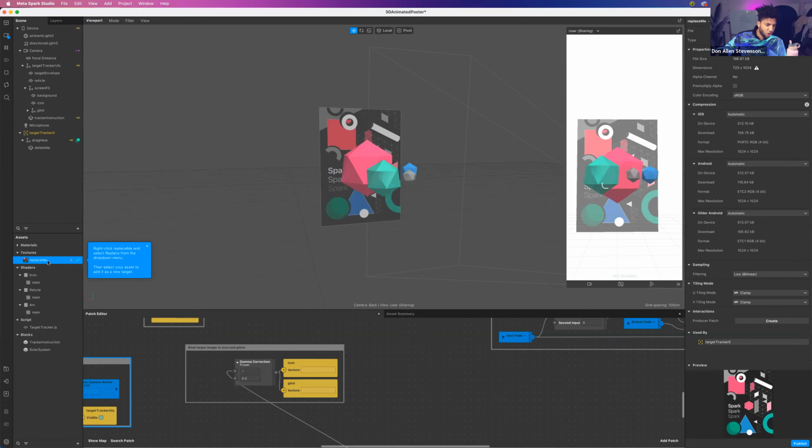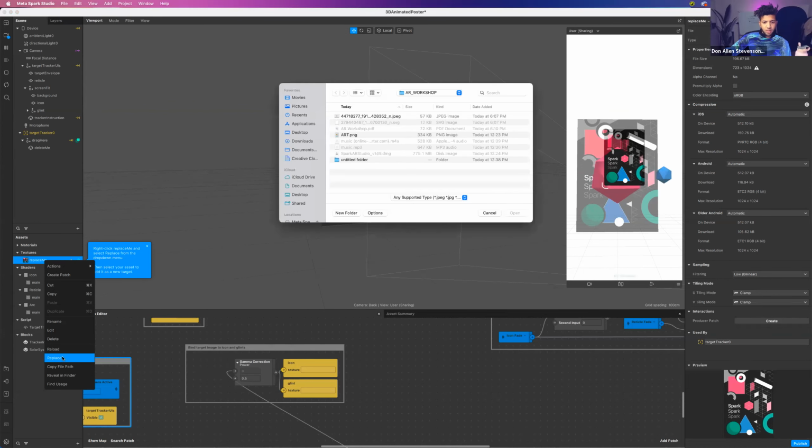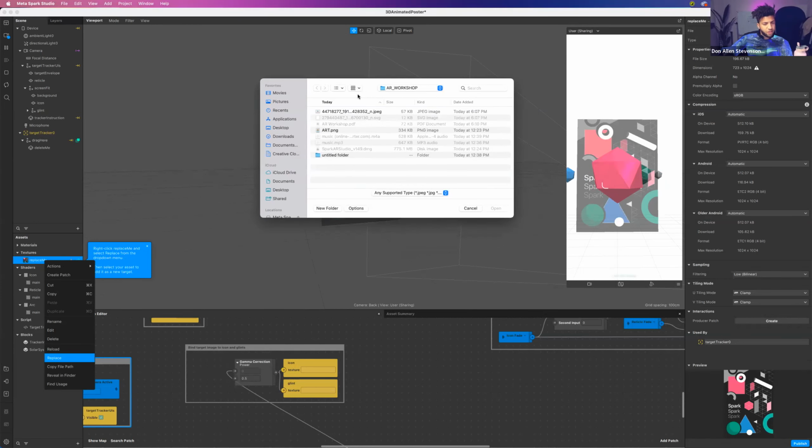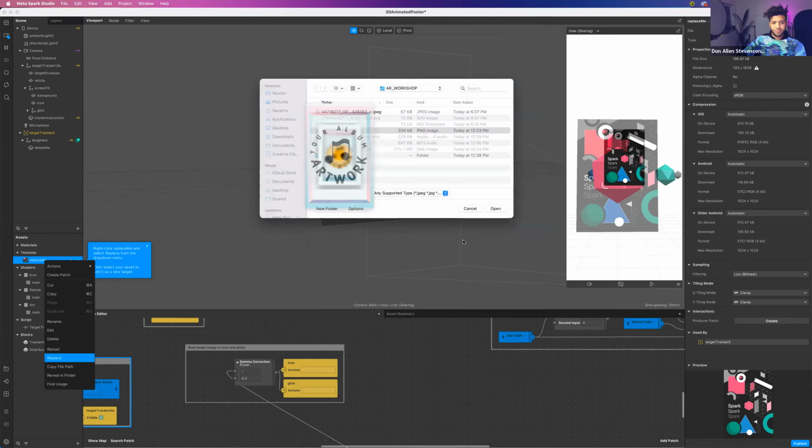So I'm going to replace it with my own artwork. We can select it, right click on it, and choose replace. So right click on it and then toggle down to that section that says replace. When you do, it's going to open up your files and you're going to look for any image. For me, I made this image beforehand just to make a point. So imagine that this is your album artwork. The size of the image doesn't matter. It could be any width, any height. Square images tend to work best, but it's not really a problem if it's in portrait like this.